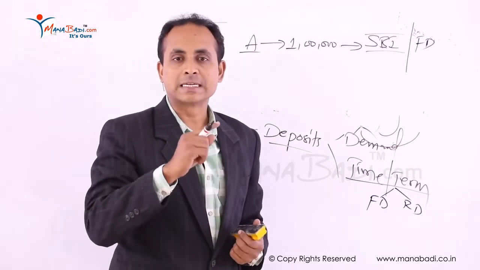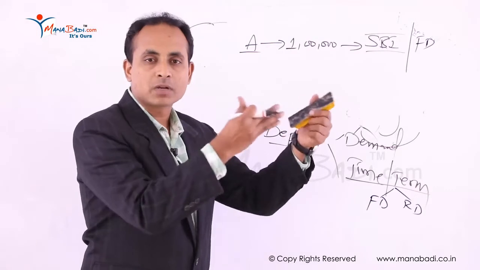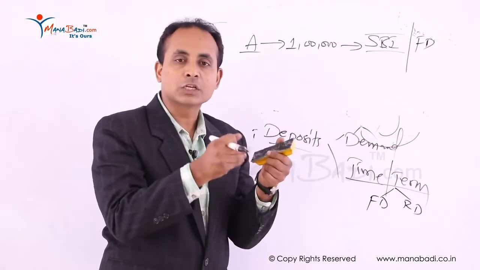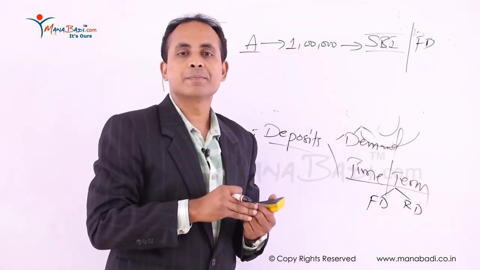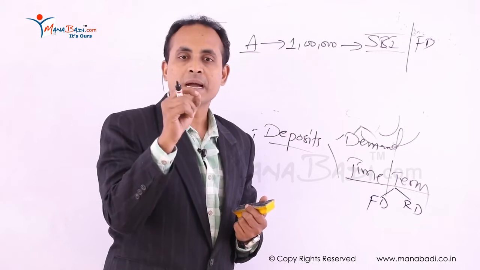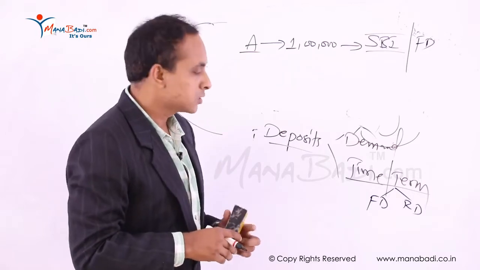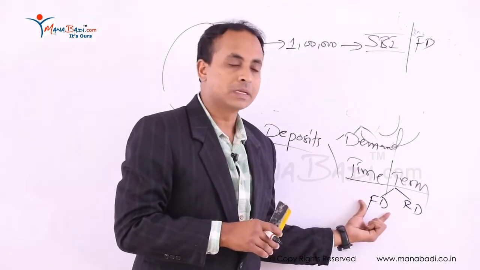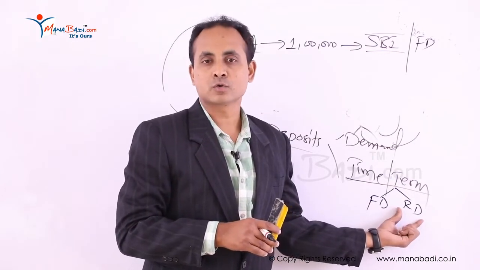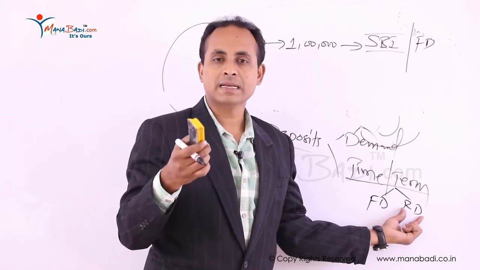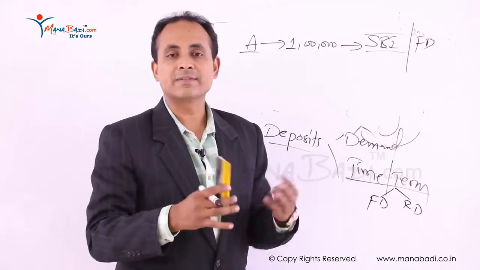Whereas recurring deposit, it recurs again and again. Recurring deposit means the lump sum amount is not deposited at a time; it can be paid on a per month installment basis throughout the policy period. Once the policy period is over, the concerned bank or post office will return the principal amount with rate of interest. Clear? So FD is for high income group people, whereas RD is for low income group people. These RDs are famous in rural areas. The postal department has introduced these RDs in India. Clear? So both FDs and RDs are saving schemes.